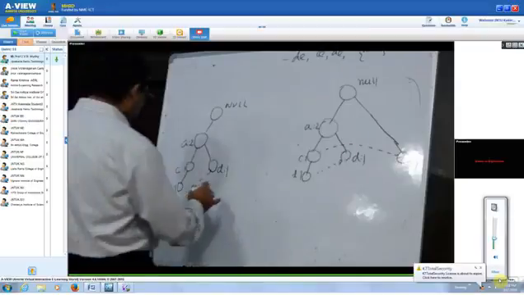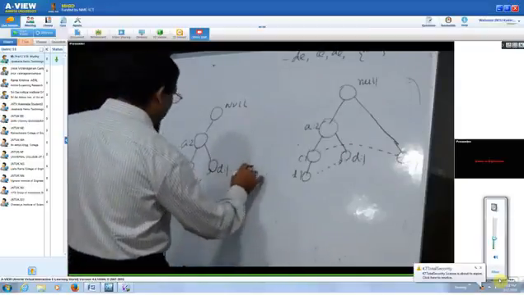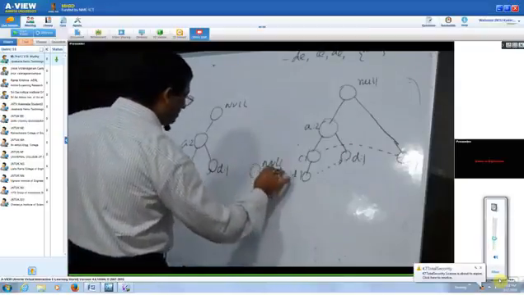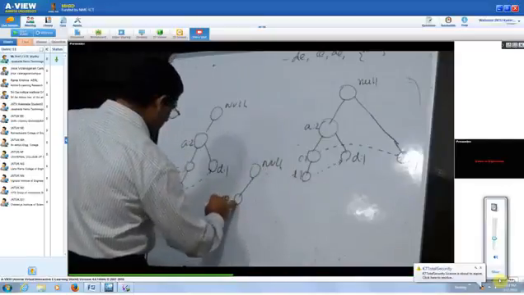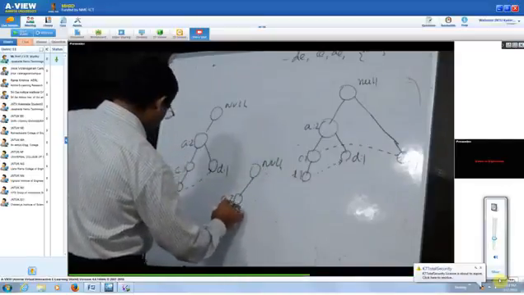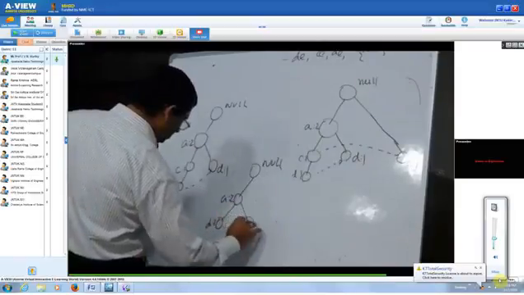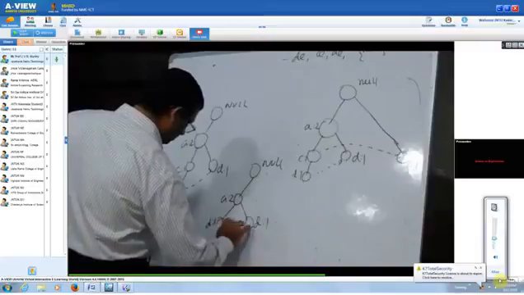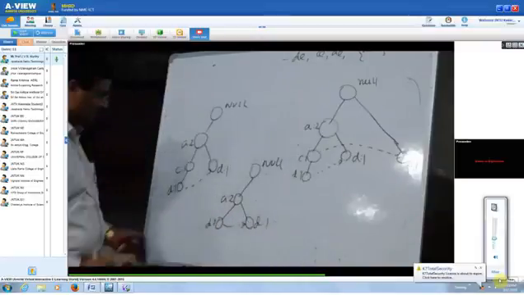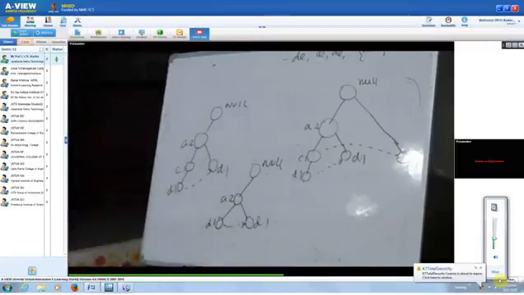So you will remove this so that the tree becomes null, A2, D1 and D1. So from this, what are all the patterns you can generate? This is how the tree is there.